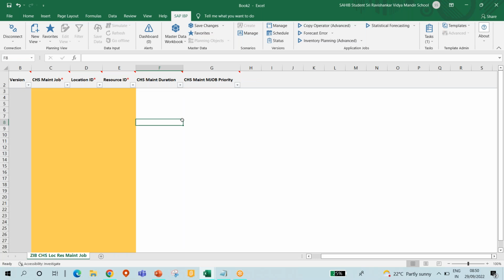So either way is fine, but in real time we won't do it either way, because all these fields will be connected to our source system. Let's say the S4 system, where this data would be coming from. But sometimes, for particular key figures, we need to upload the key figure data.